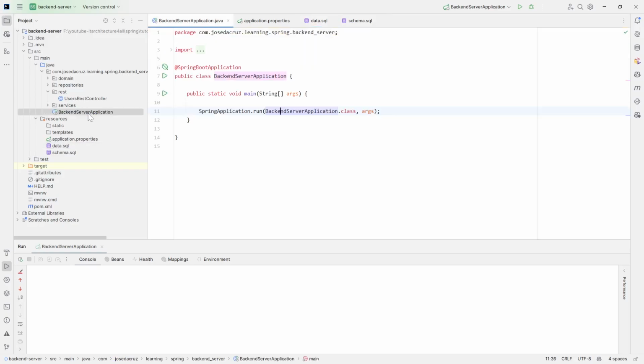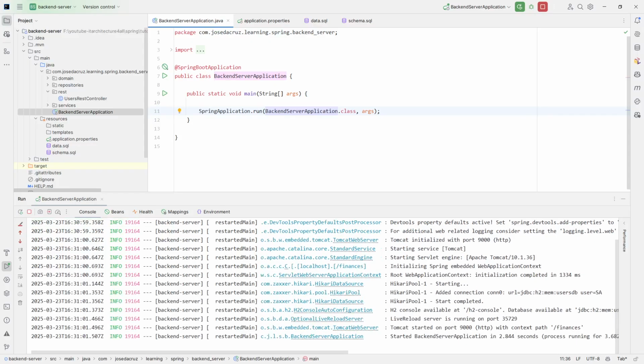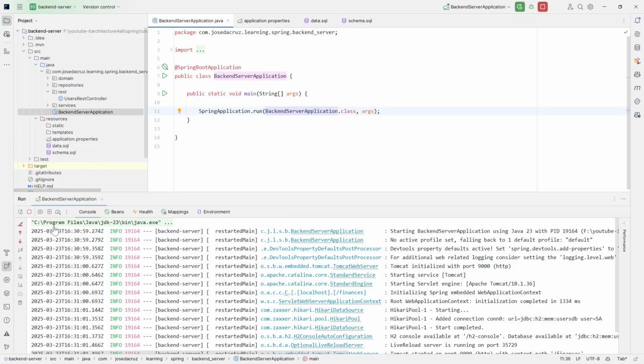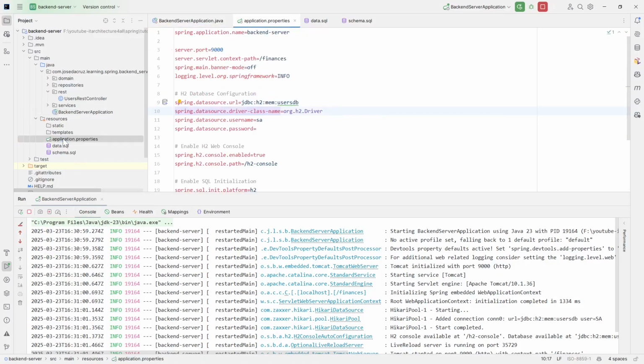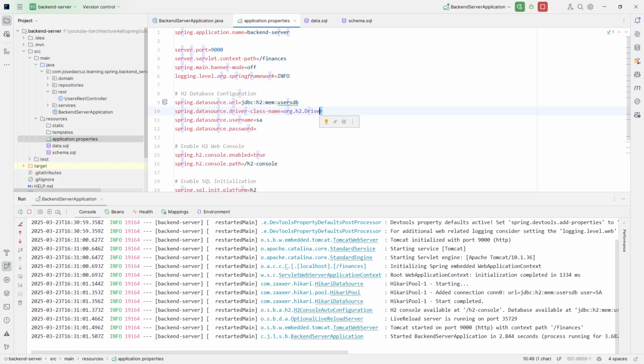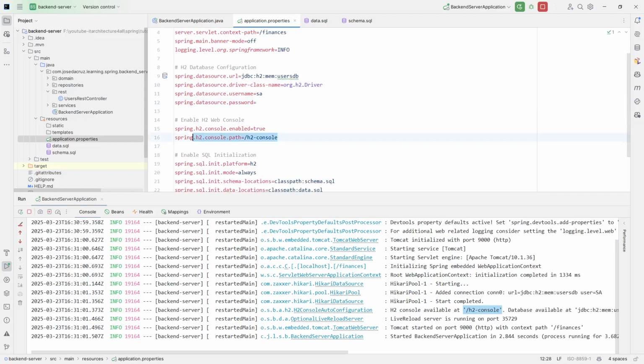So let's start our application, and then I will explain the code to configure our REST controller. So let's start here, run. For those that know about Spring Boot, you don't see here the banner because in the application properties, as I explained during a previous talk, you can always disable it like this, spring.main.banner-mode=off. So everything seems to be working okay. We are on the port 9000. This is the path that we are using, and we have access to the database if you want from a web browser using this address, H2 console, that can be configured here on this property.